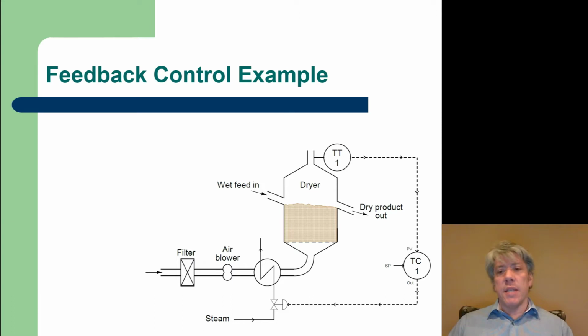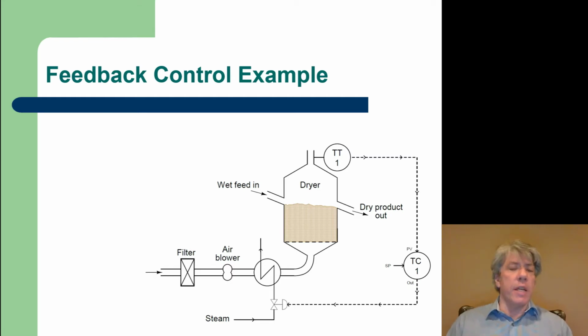Now the TC1 is temperature controller 1, and what it does is it measures the temperature of the gases coming out of the stack and tries to maintain that temperature at a certain amount by adjusting the steam flow rate. The only problem with that is, let's say that we have some variation in the air coming in. After all, this is, say, just air from outside. Maybe it has a higher water content, it's harder to heat up, or maybe it is at a lower temperature or something, and we need more steam in order to heat up the air so that it comes up to a high enough temperature to actually do its job and pull all the water out of this wet feed.